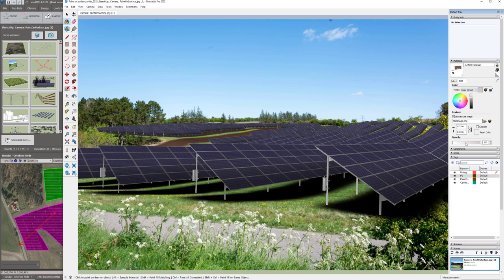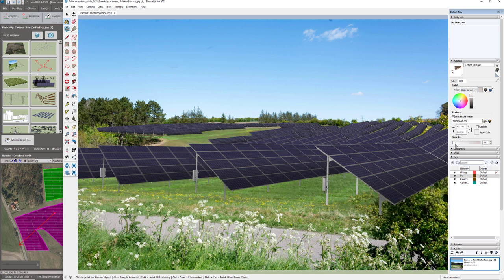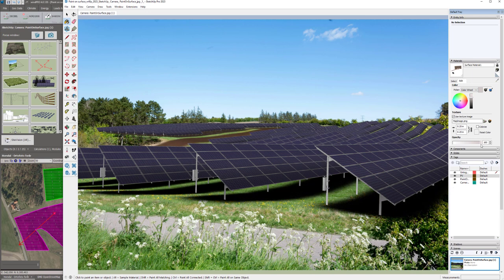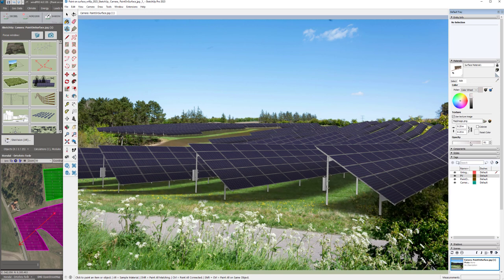So I go to Edit, and then there is this opacity track bar. Here I can move the opacity track bar up and down and change it so it looks how I want it to look. This is nice when you want to change the shadows, but it's not so nice if you want to have a road like the one you have behind here that you don't want to change the shadow for. In a situation like this, you might want to make two exports, one for the shadows and one for the road. But this is just for demonstrating how to do it, so I just made one export. As you can see here, it looks very nice and realistic.